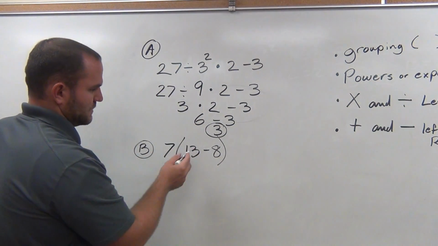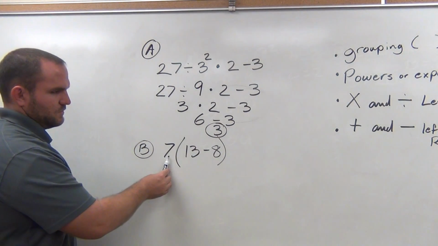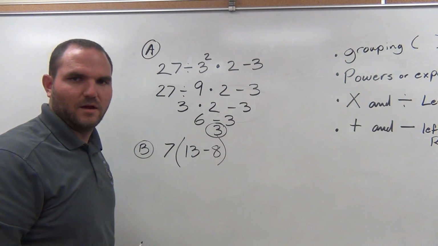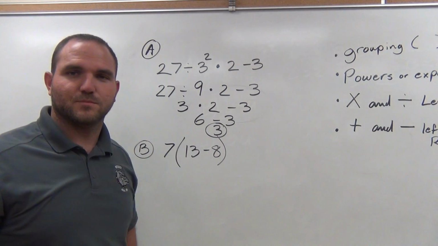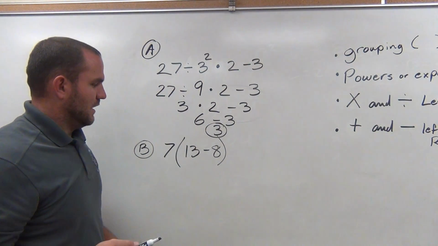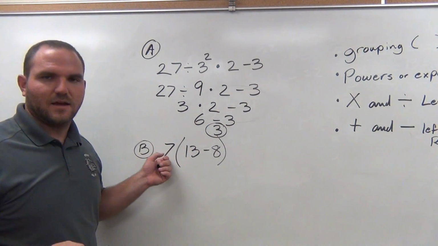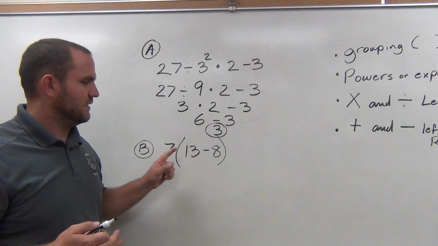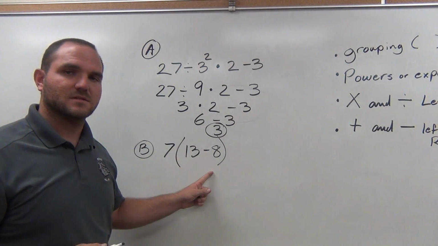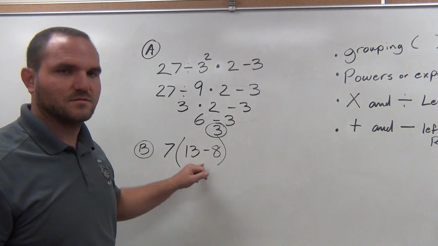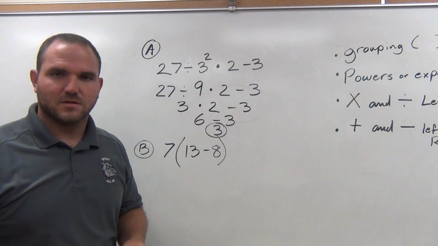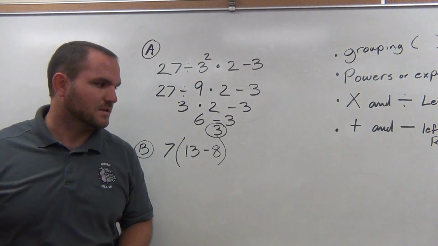Now, this one, if you watched the video with the distributive property, I've seen a few kids that will do this. They see this and they automatically think distributive property, but if you look inside of the parentheses first, you'll notice that you're actually just getting asked to do this problem here. So 13 minus 8.